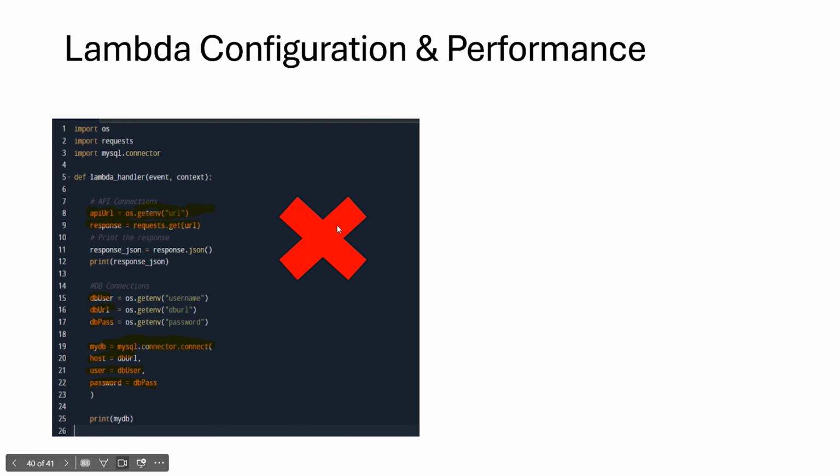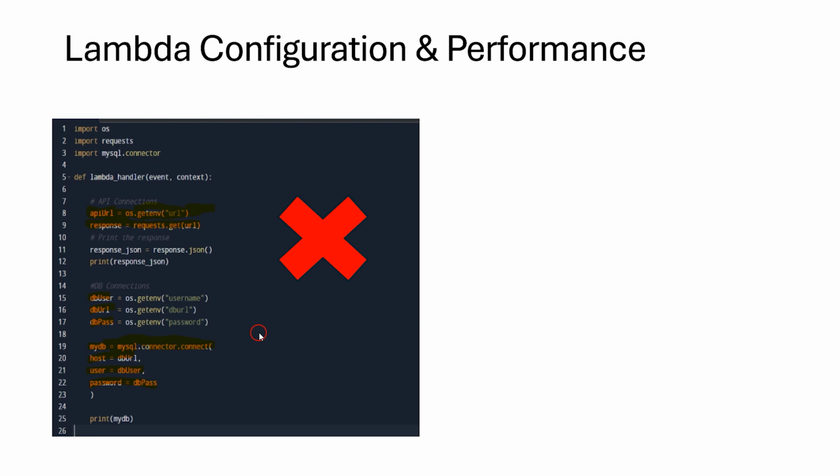The next point is you need to consider this code. This is the wrong code. The execution context resides before the handler code. For example, you have this definition, lambda handler. This is your actual Lambda function. But if you want to define any external dependencies, you have to define them before the handler. If you define them before the handler, for example at line number 4, those will go in the execution context. So this particular place will be treated as the Lambda execution context.